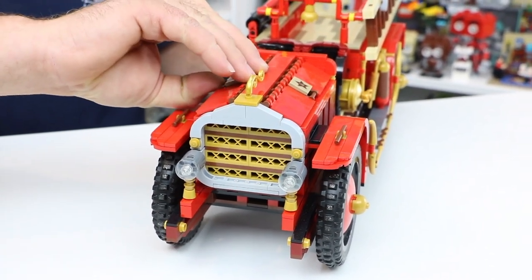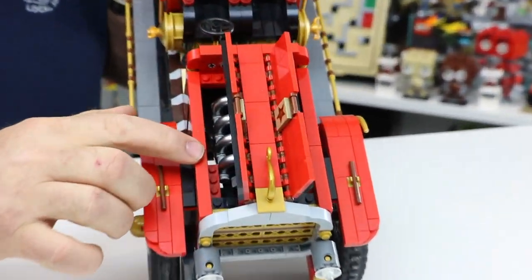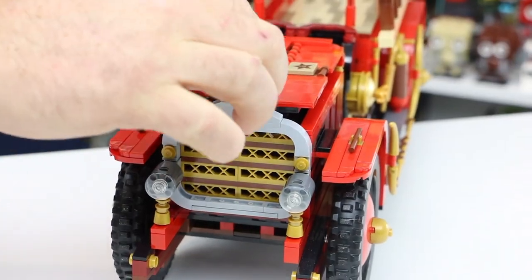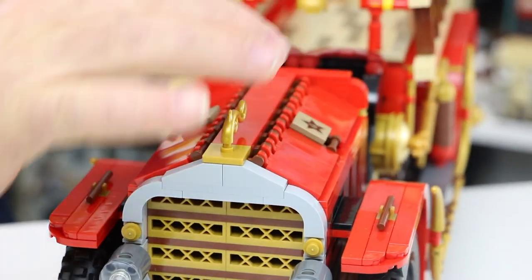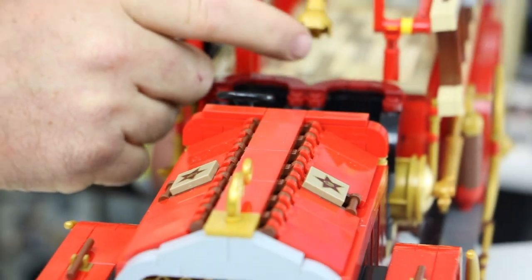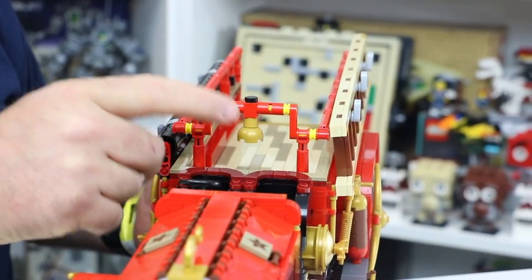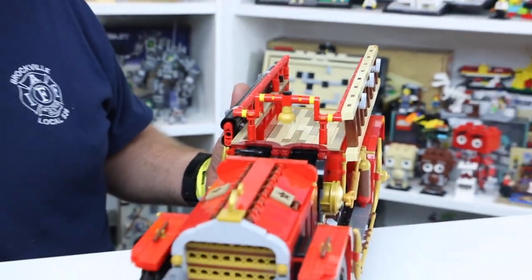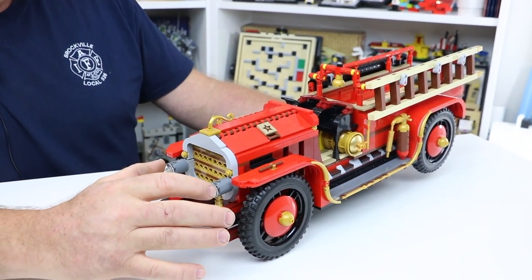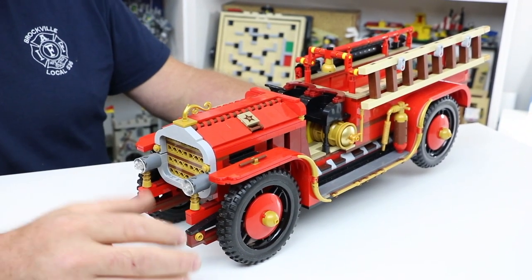The detailing on the engine is great — the designers did a very good job. The hood opens up and you can actually see the engine inside with very nice detail. There was always an ornate symbol on the front of the trucks, peculiar to each engine and sometimes to each fire company. I also want to mention the bell — prior to sirens, this bell would ring to notify people that the fire engine was coming through the streets. Back then, the only lights on the trucks were headlights; we've come a long way by adding emergency lights.